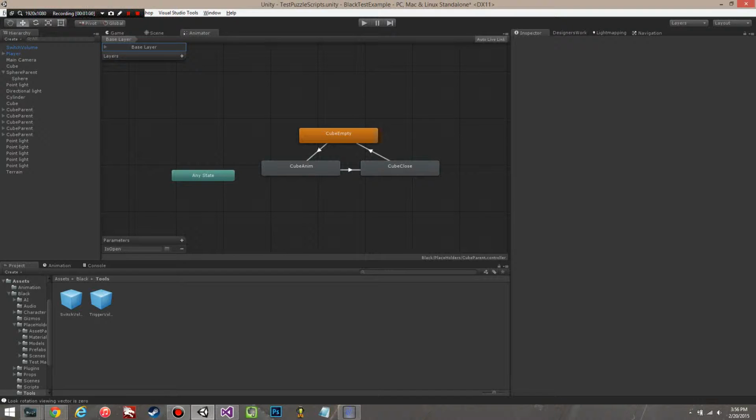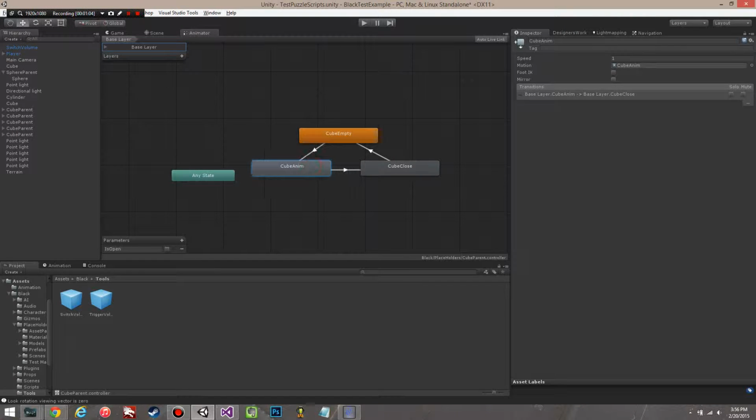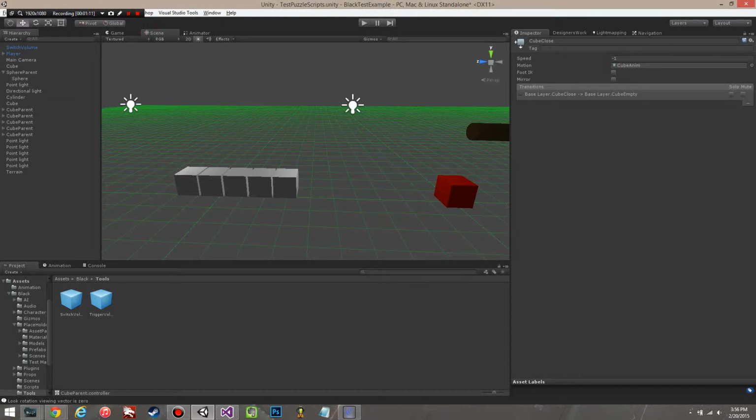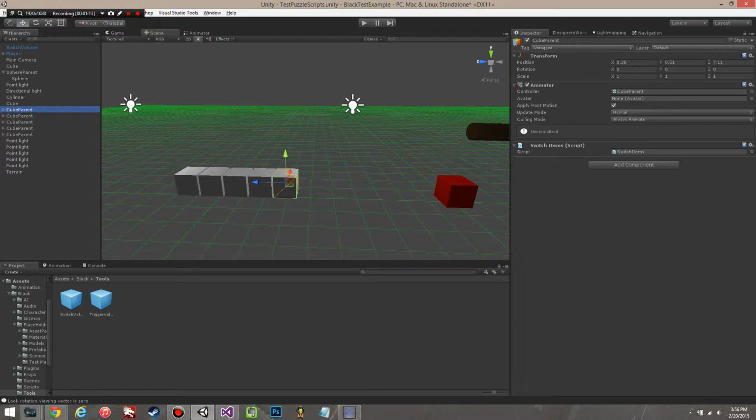There is actually a separate one for the light, but for anything with animations where it's just this animation or that animation, the switch items script will need to be applied to it. Now there is also the spawner script. It says box to spawn, but really it's just whatever object you want to spawn. So with the trigger volume I showed you, you walk into it and it spawns objects at the center of that volume. Great for enemies, whatever.